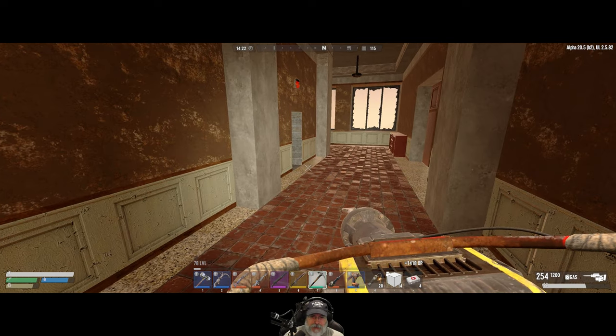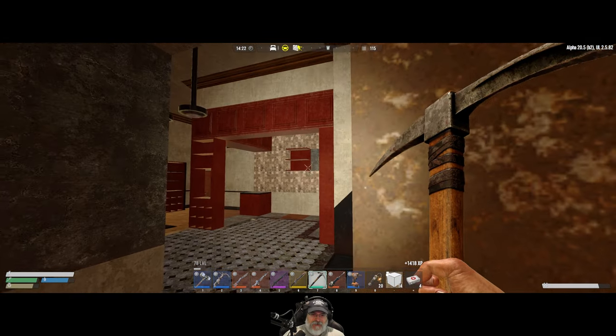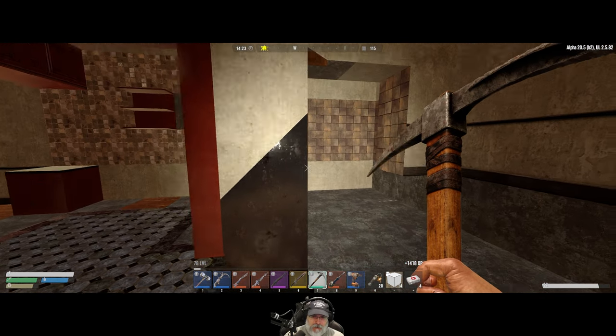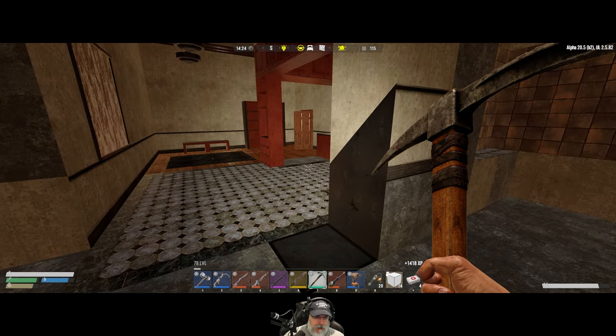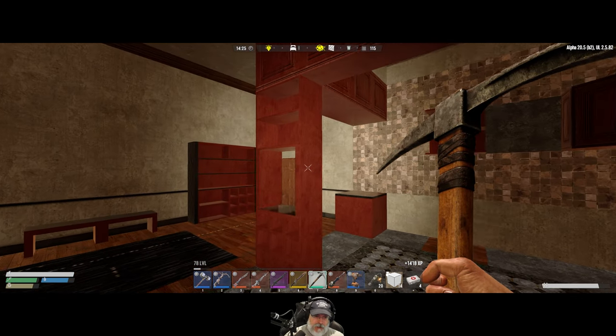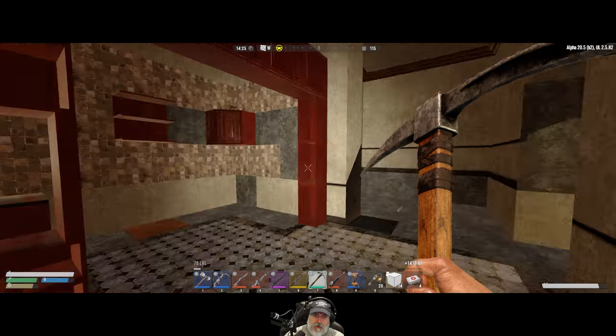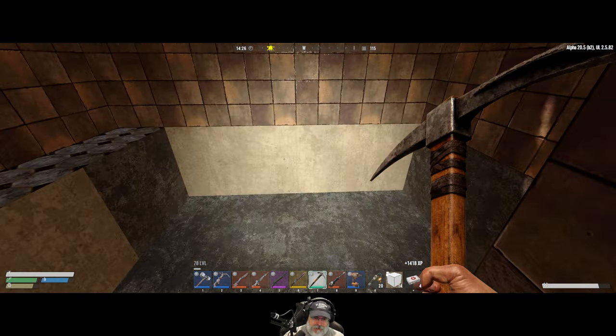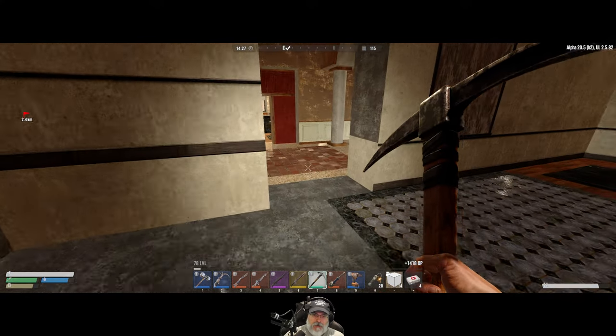All right, guys, I haven't fully decided how things are going to go in here. I don't know if I want to make the whole room one big open room, or if we might want to keep some of this and make it like a vault in here. So I want to look at that some more.